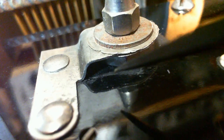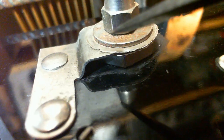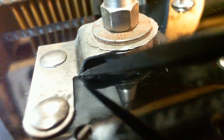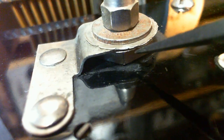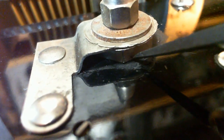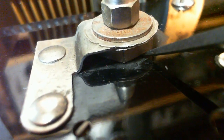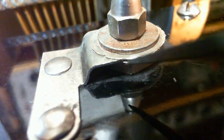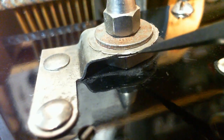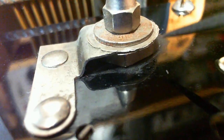There's probably no way to get this lower sheet out because this piece is riveted. It's not going anywhere, and it's riveted down onto this nut, which is locked against the cabinet with this sheet in between. So I'm not getting that sheet out. So that means these are original from the factory too, the way they're done here. You'd have to lift this to get at it.